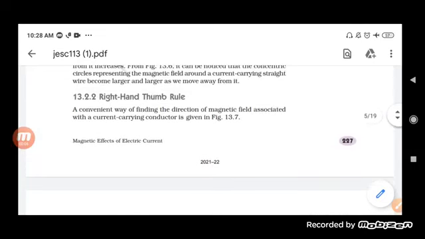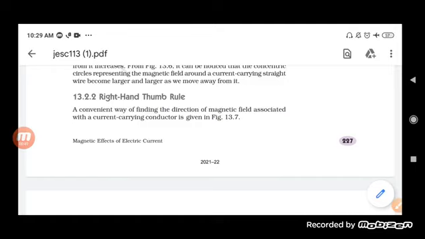So students, in the previous class in the chapter on the magnetic effect of electric current, we were talking about the current carrying conductor. We discussed what the magnetic effect is, what the magnetic field is, how a magnetic field is produced with the help of a conductor, and also what kind of magnetic field is produced due to a straight wire like a copper wire.